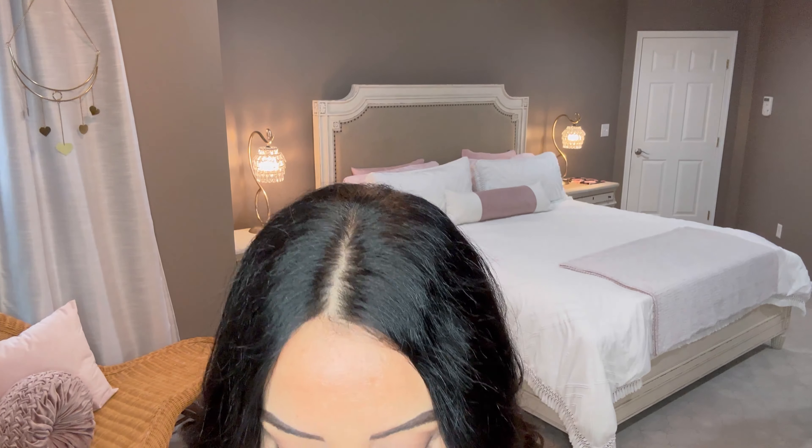My whole room smells good! I am showing you my latest pick from Dossier. I am a Dossier ambassador and I absolutely love all of their designer-inspired - or as I like to say, designer dupe - scents. This one is called Floral Rhubarb. I'm smelling something peachy with a little musk undertone. The notes include rhubarb, orange blossom, peach, daffodil, milky accord, blonde woods, musks, and even cedarwood.